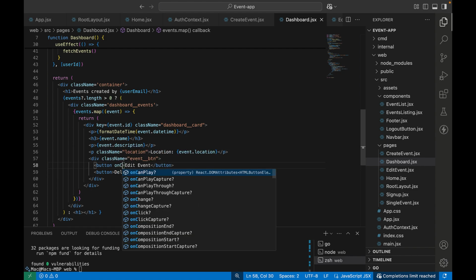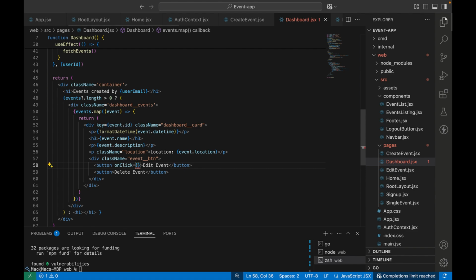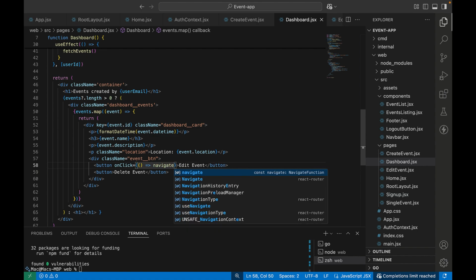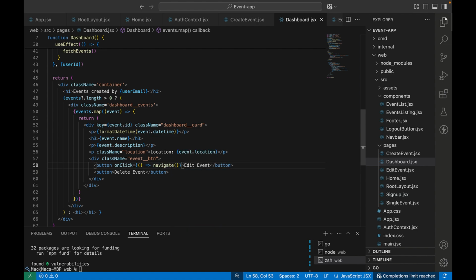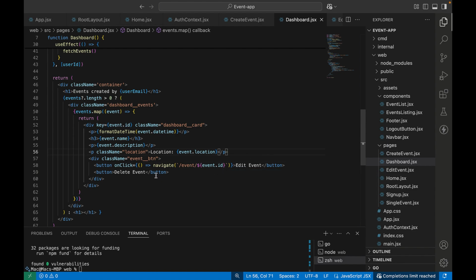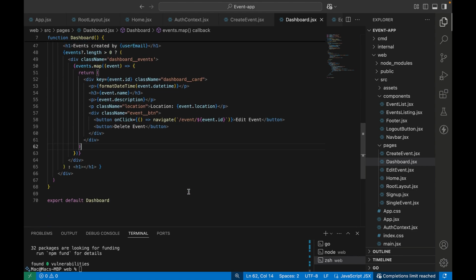Let me just put onClick. It's going to be this. Let's navigate to slash events slash event.id. Alright, so the delete, I will be handling that later.